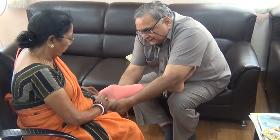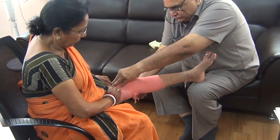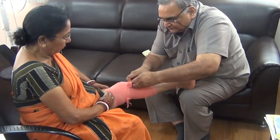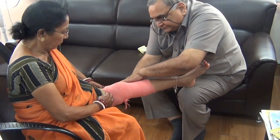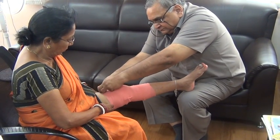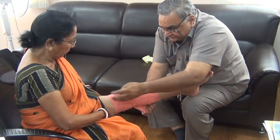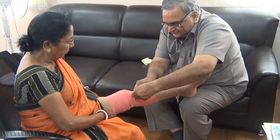This is called the Robert Jones bandage. This is pulling the patella down, and this is pulling the patella up. This is the retaining bandage on the thigh side. This bandage pulls the patella down, and this bandage pulls the patella up.